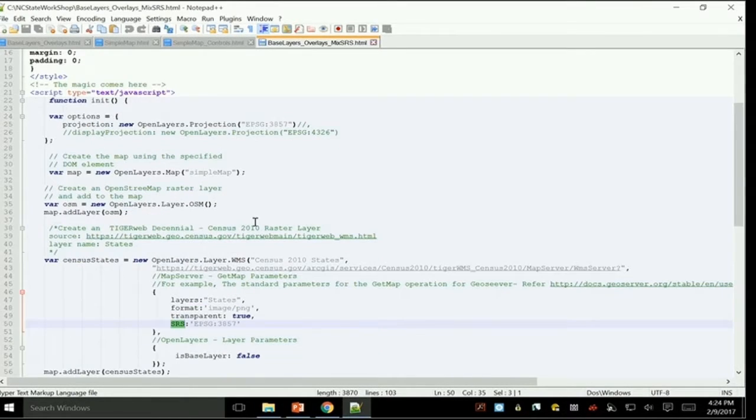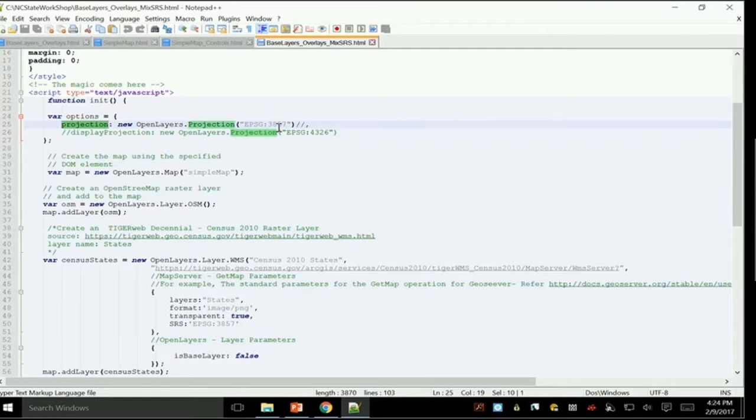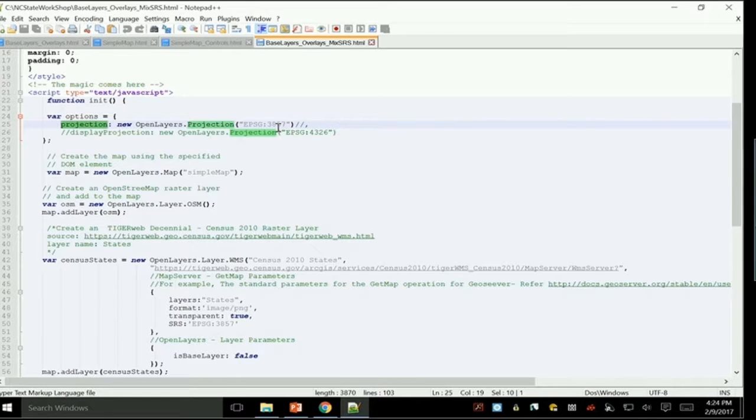So what I'm going to do here is, I've already created that options. You construct this object called options, and here I say projection is 3857, meaning instead of using 900913, now OpenLayers is going to use 3857, which is the same. So I've created this option.